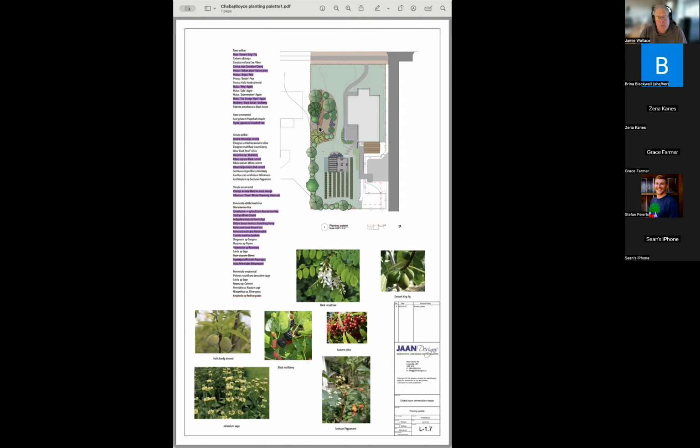So we go on this approach where we have no edits for the planting plan, but they get to make sure that everything in there works for them. So it's kind of like they're okay with the colors, and we're just doing the final little painting here, and that has worked really well for us.